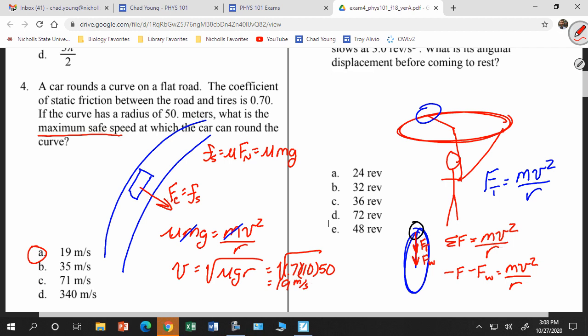Also, when you're calculating centripetal forces, we use this equation, mv squared over r, but there is another equation you can use. Because v is equal to omega r, if Fc is mv squared over r, I can substitute this in for v, and I get a different expression, which is m omega squared r. If you're given the angular velocity instead of the linear velocity, you can skip a step if you know that equation. But otherwise, if you're given omega, you can always find v by this relationship. Okay? So that was a long answer to a single question.